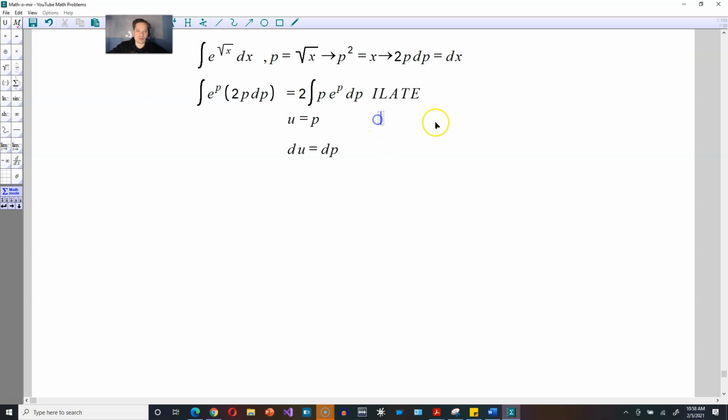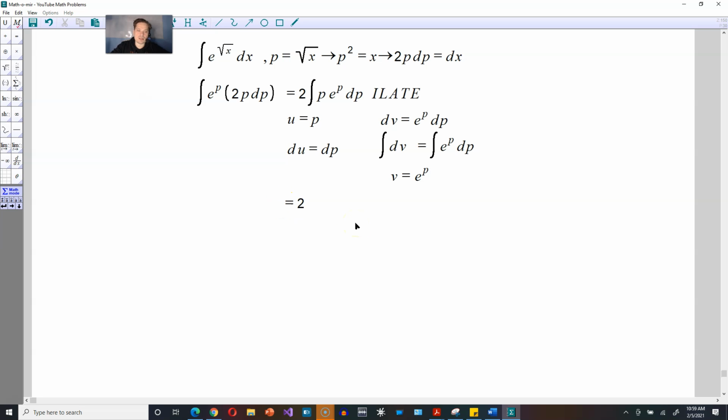And then second, you're going to do the following. dv would be the remaining part. So since u is p, then dv must be e to the p dp. Next, what you do is you anti-differentiate both sides. So you're going to anti-differentiate dv, and also anti-differentiate e to the p, and down below, this would give you v. On the right side, you would have e to the p this way. And then you put the pieces together, so it's going to look like the following down below too.